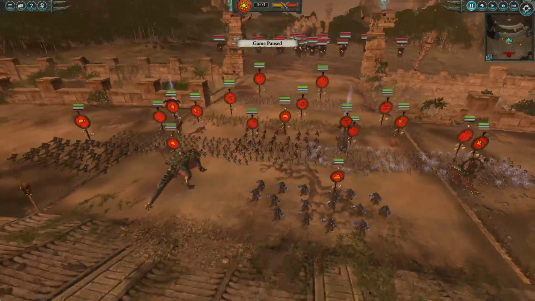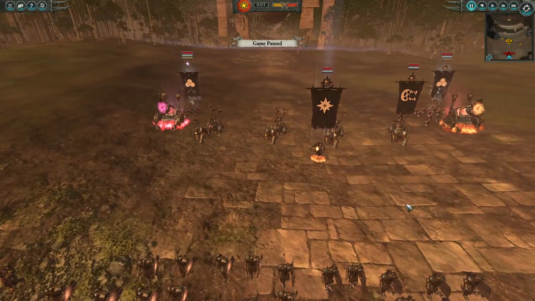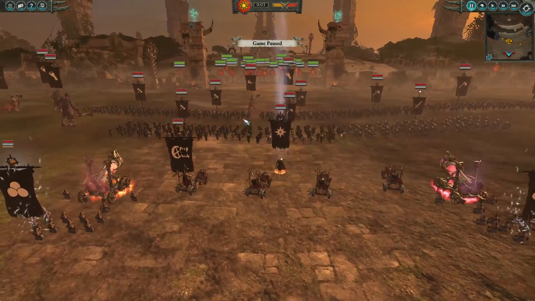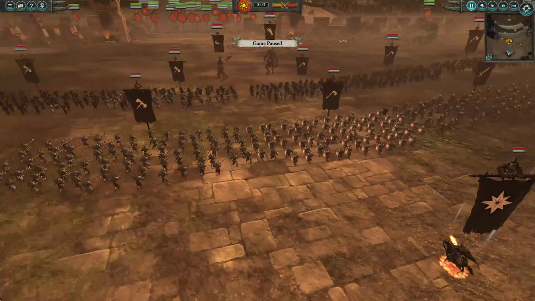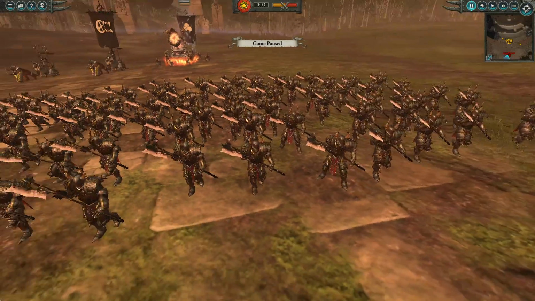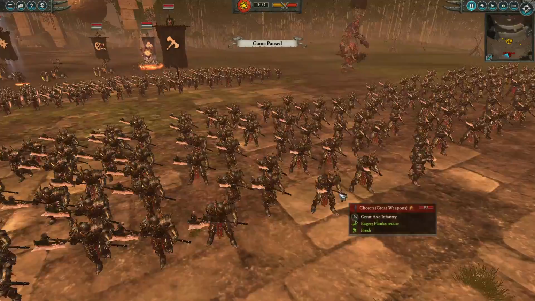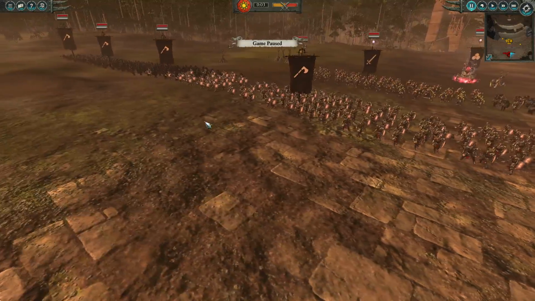So one of our weakest departments here is actually artillery. The Chaos have brought in 2 hell cannons, which are highly explosive, have a lot of armor-piercing damage and a big area of effect, so they're going to cause a lot of damage to our lines. They also brought chosen Chaos warriors with great weapons, chosen warriors with axes and shields, and more chosen with great weapons.